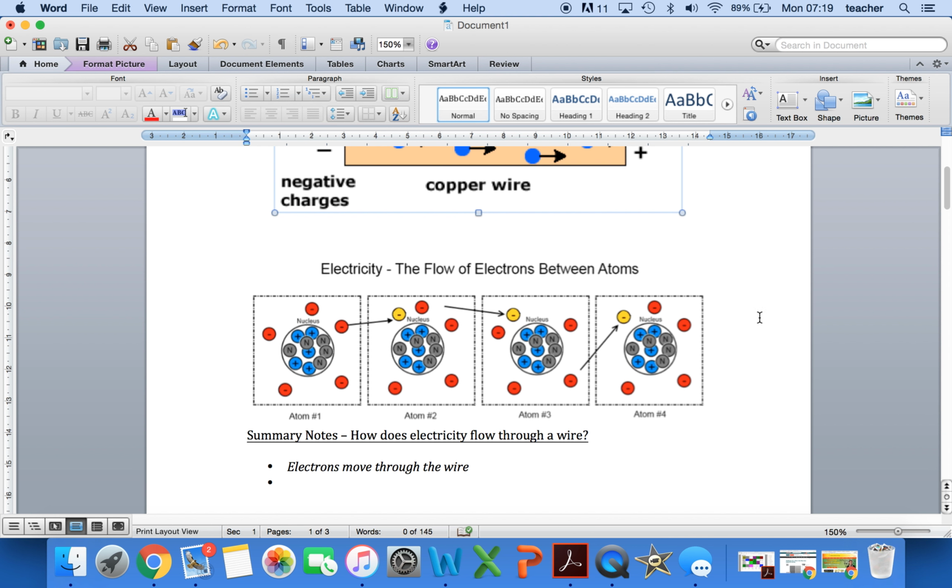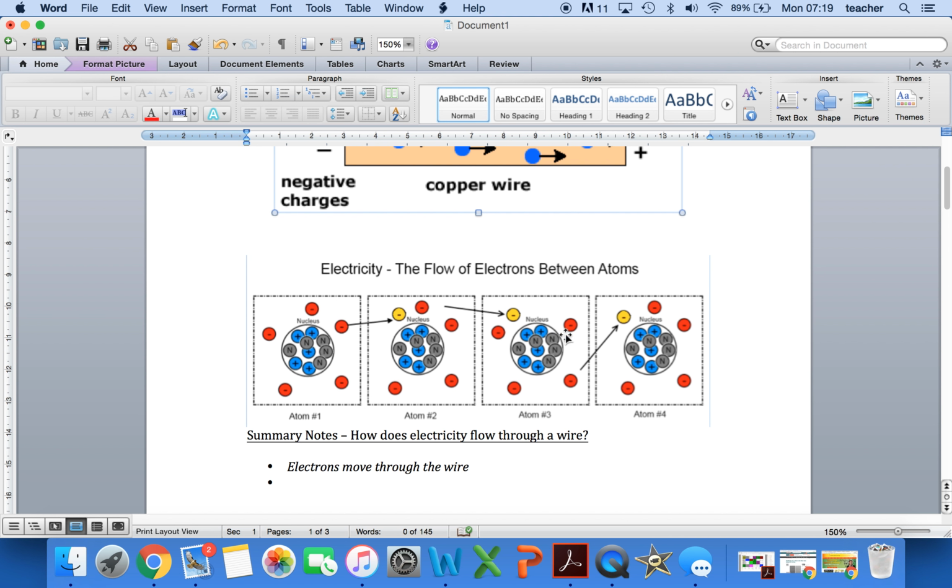And then the other thing that we need to remember as well, which is also adding to this effect, is that on the far right hand side here you have a massive positive charge, and that obviously has the effect of pulling even more electrons over. So this is why, no matter how long a wire is, you will still have electricity flowing through, even if it's a really long way from this negative charge and the positive charge on either end.